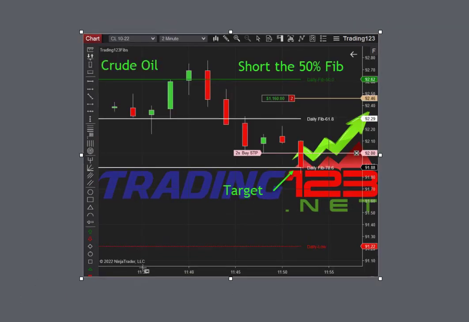And then here's another trade on August 26th on crude oil. As you see, it lost the daily fib level here, the green line. That's the line in the sand, as they call it, the sweet spot. Trend is long above it, short below it. We get short 3 contracts. First profit target's 20. So we got short at 92.46. And it sells off all the way down here to almost 92.